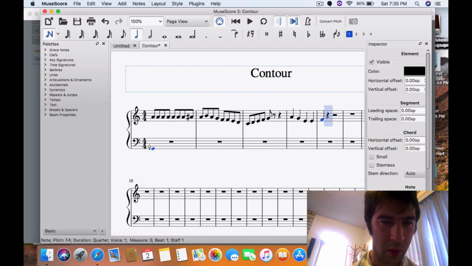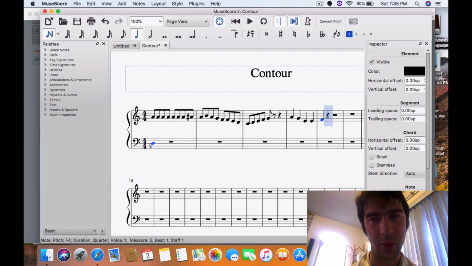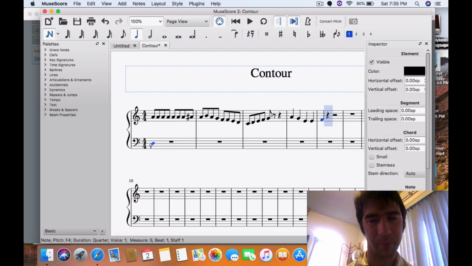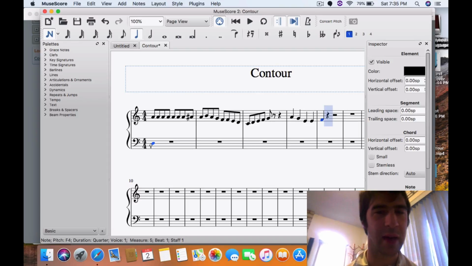Polyphony is many different lines converging to make one harmony. And homophony again is one melody with supporting chords, supporting notes for chords underneath it that go in some of the same directions as the melody. Not always, but sometimes it's pretty cut and dried where the harmony is and where the melody is.